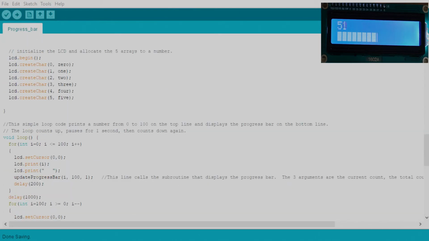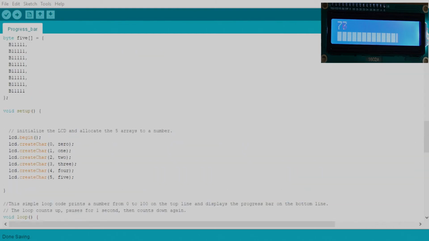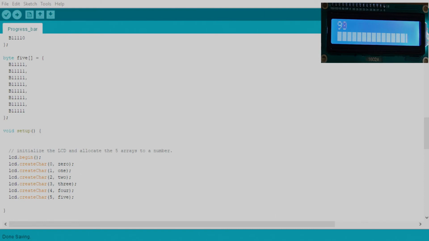First thing I do is begin the LCD screen and I create characters. So each of these byte arrays has a name. So for example, we see at the bottom here, we got array called number 5, and I've allocated it to a number. So 0 to 0, 1 to 1, 2 to 2, etc, etc. I think I'm right in saying you can have up to 7 of these custom characters. So you could add another one on there if you wanted something different. If you're doing a different program entirely, you can change these and make them into whatever you want. But that's a different tutorial altogether.